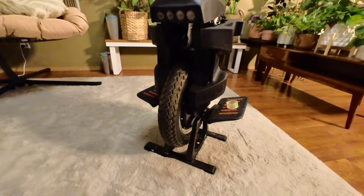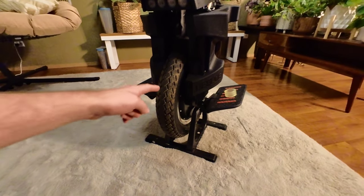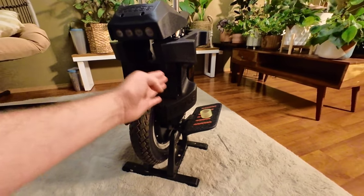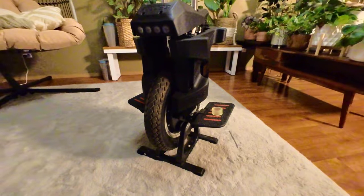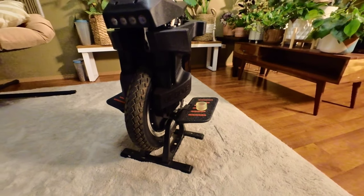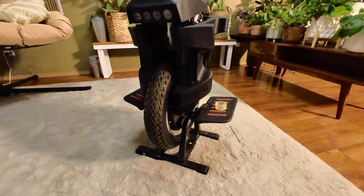A couple of quick notes I forgot to mention: I meant hybrid tire on this because it's kind of a mix between a knobby and a regular street tire — so not knobby, hybrid tire. The battery packs were coated front and back with plastic wrap, so you do have to remove two screws and two bottom screws to get that plastic off. And the pedal with its angle is very flat compared to the RS. The Allen wrench can't easily get to those bottom screws, which might be why they provided it. If you want to peel the plastics to stick the foam on, you do have to remove the battery packs — a little unfortunate, but four screws for each one, not super difficult.